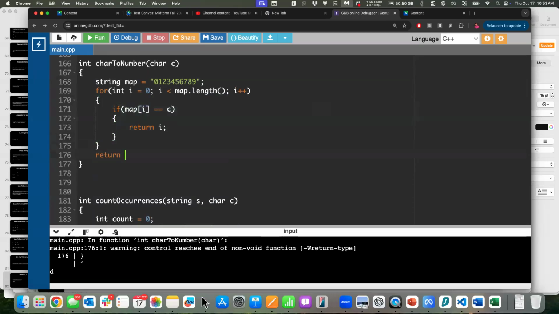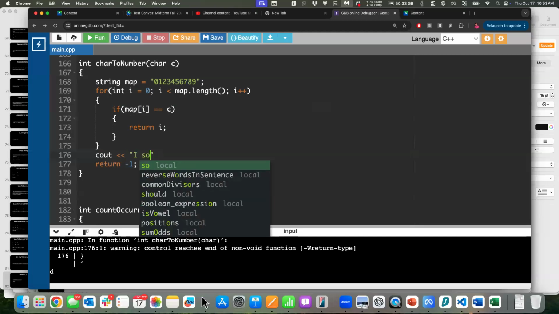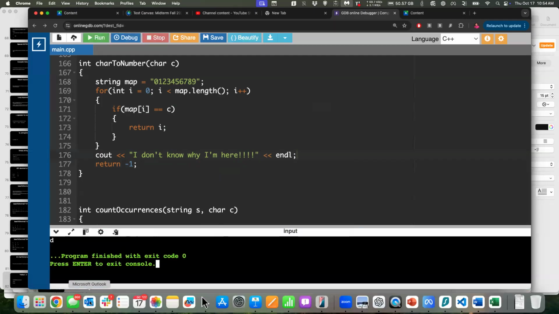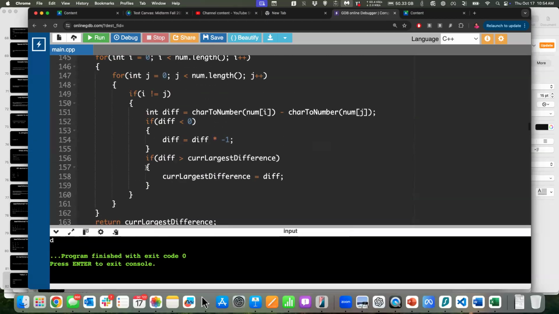So we can come down here and just return a -1, or maybe you give a cout. Something like that. So we get a little verbal messaging. And now all of our warnings and errors are gone.